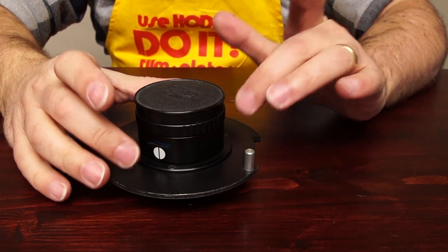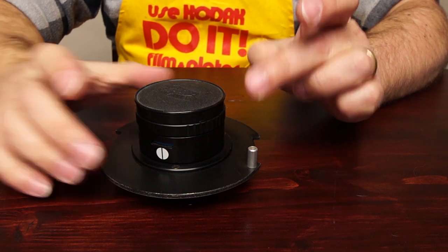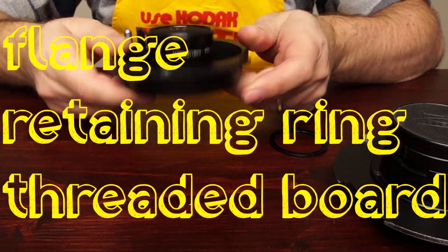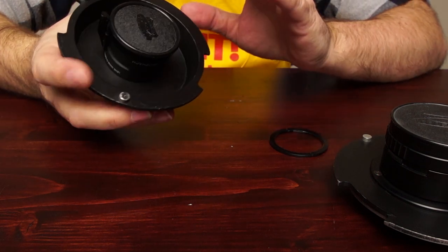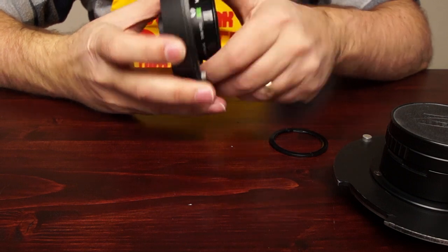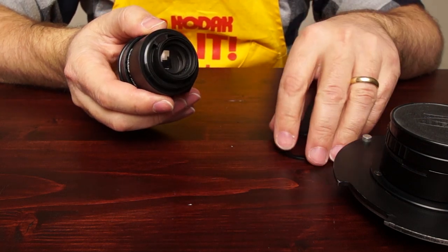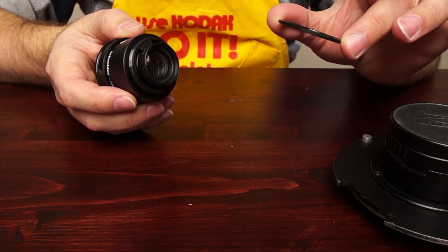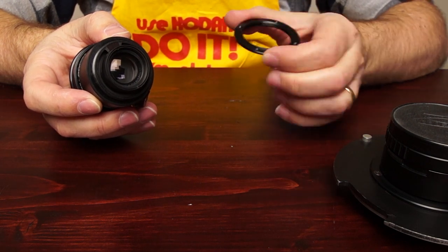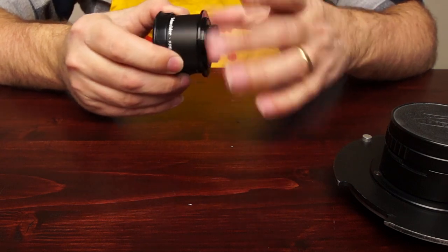Most of your large lenses are probably going to work with a flange rather than a threaded hole or a retaining ring — my 150mm has it, my 300mm lens for 8x10 negatives has it. So flange, retaining ring, or threaded lens board are your three options. Removing them is really just the reverse. If you purchased a lens and it came on one board but you need it on a Bessler board, just remove it and put it on the new board by either screwing into the threaded hole, using a retaining ring, or a flange for more security. Some lenses come with flanges or you can purchase them on eBay or B&H.